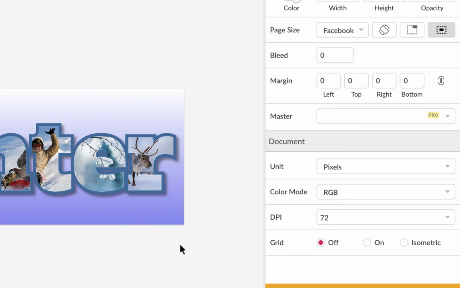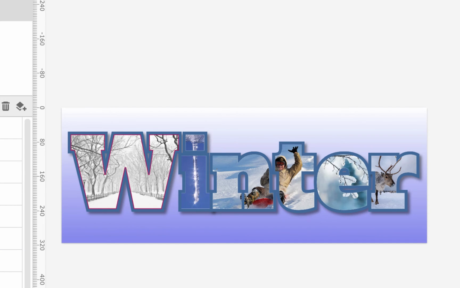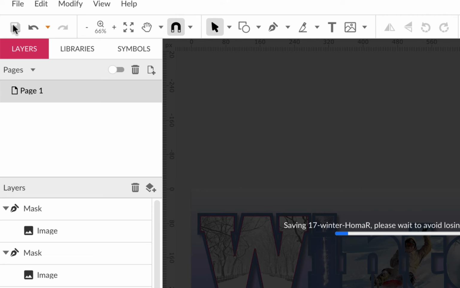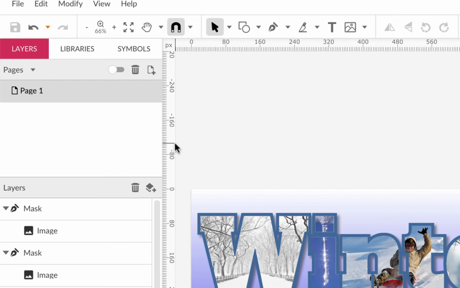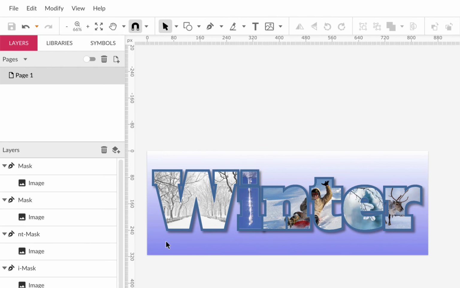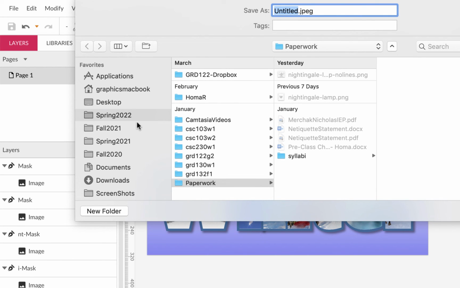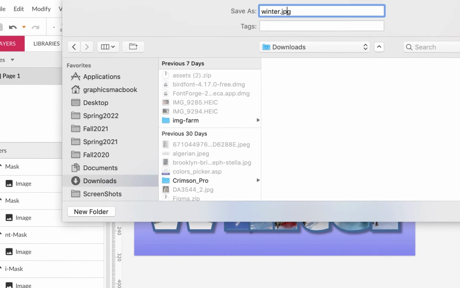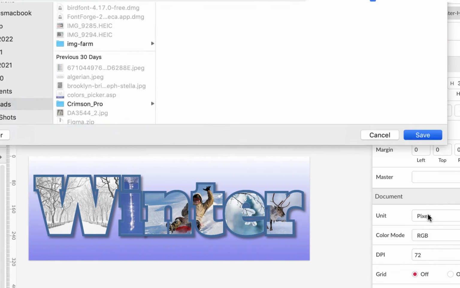If you're going to save this as an image, this would be a JPEG. And what you could do is save this that you're working on. Make sure you save your winter image in Gravit. And if you had a background like this, you could save one as a JPEG. So just go to File, Export, JPEG. I'll just save it in my downloads for now. And I'll just call it Winter JPEG. You don't need the E in there. You could get rid of that. I'll leave it in my downloads. I'll hit Save.